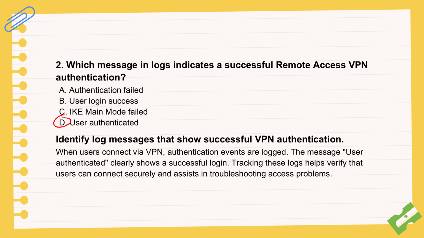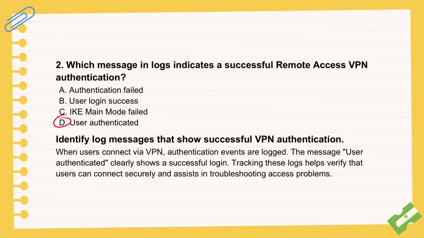And connecting that to the bigger picture, seeing that message is actually a huge troubleshooting branch point. If you see "User authenticated," you immediately stop worrying about passwords or the VPN server itself. You pivot, right? Now you look at network access, firewall rules, maybe application issues further down the line. It's like the clearest signal you can get that this part worked, saving you a ton of time.